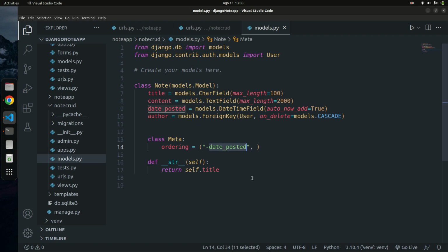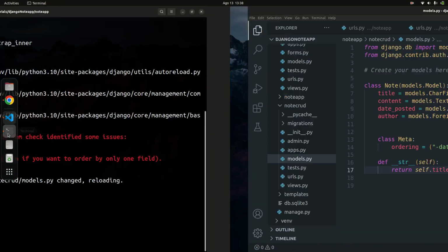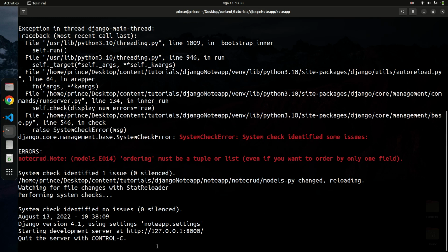So these are called single element tuples, and it's something that's a bit confusing in Python. You have to use the comma right after, even if it's just a single element. That's why we're getting that error. So right now that error should be gone. Okay, so thanks, we got that error, so we fix that error.